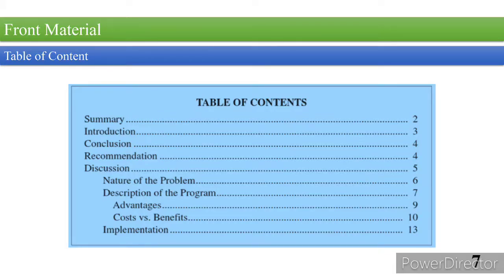Some of the key aspects you have to keep in your mind while writing the table of contents: present the name of each section in the same wording and format as it appears in the text. Do not underline in the table of contents. The lines are so powerful that they overwhelm the word. Don't use page or p before the page number. Just write it simple. Use only the page number on which the section starts. This is a very important point. Generally it is a common mistake; we use the end page number of the documents.